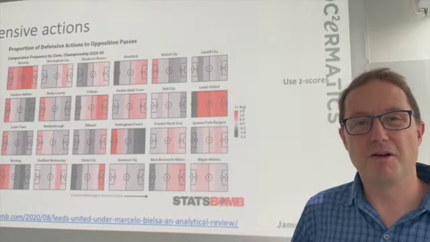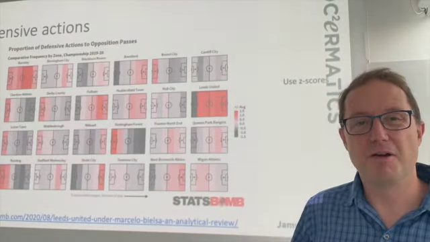So you'll actually have the worst teams, who never do anything good, be the ones that have the most intense color for always defending. So what they've done in this image from StatsBomb is correct and normalize for the number of opposition passes. This means you take the defensive actions and divide by the number of opposition passes, and that corrects for the fact that the opposition have got the ball when you're doing these defensive actions.